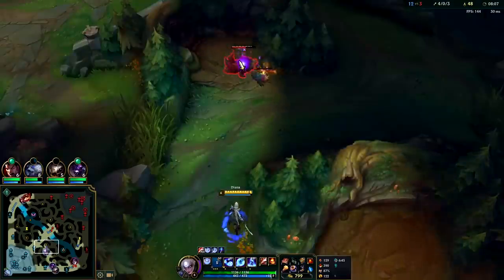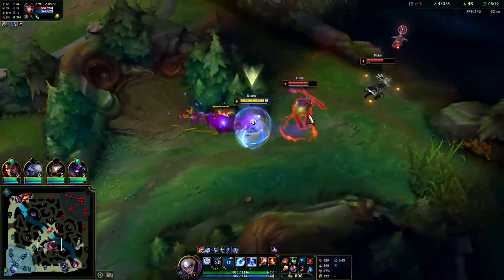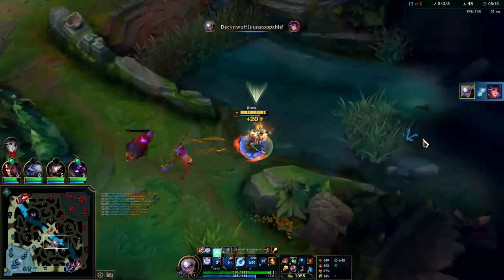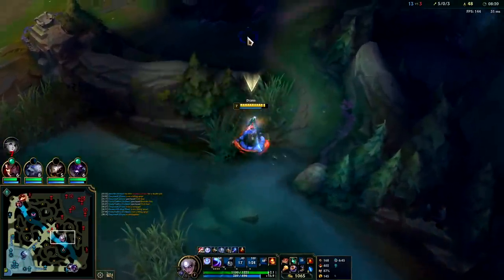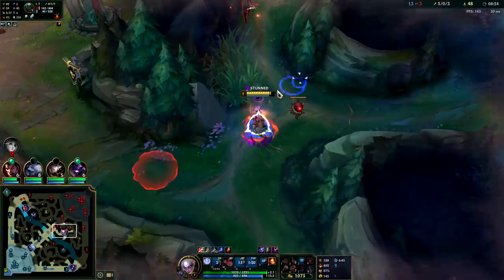Oh, they took my red buff. The heck? Yeah, this Lilia really seems like she's trolling. Pyke's out of mana and he doesn't have boots. Oh, you messed up, my friend.